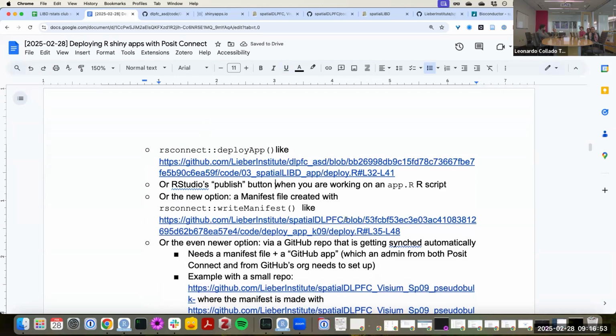Now, those are the same options as shinyapps.io, but there's a new third option. The rsconnect package has a function that we don't really use when interacting with shinyapps.io, and that is the writeManifest function. So let's look at an example over here.